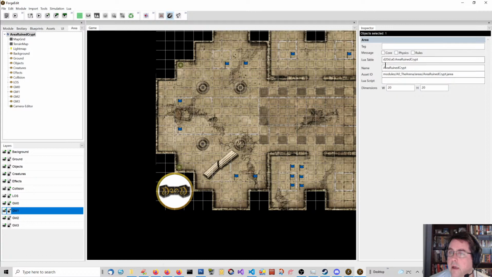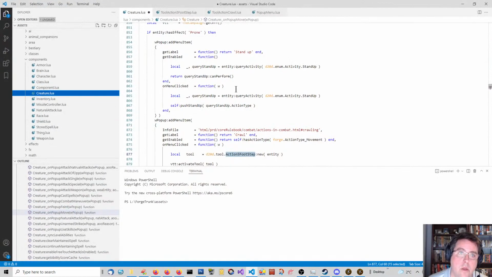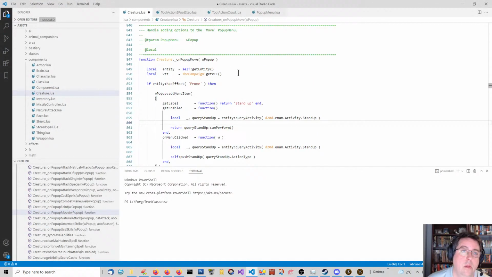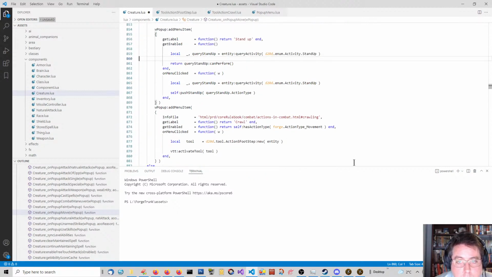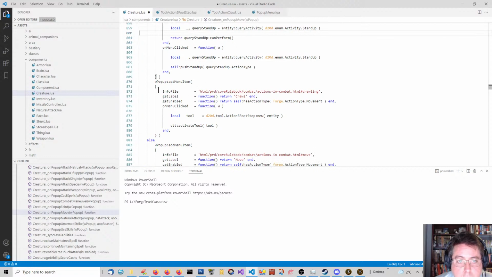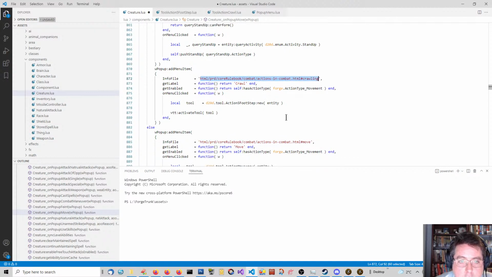Let's see. You don't need to set any of this stuff in. If you know how to program Lua, that's what that's related to. Let me just show you a little bit of the Lua. You can write Lua in the game. Everything is Lua. So for example, because I'm working on this crawling here, this is the code to say show the help for crawling.